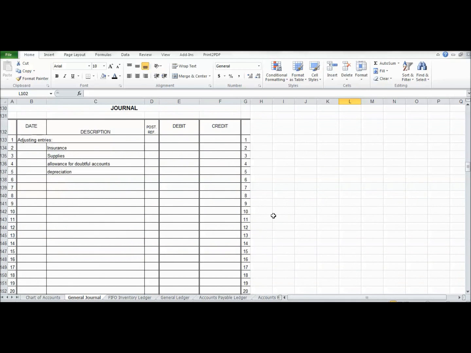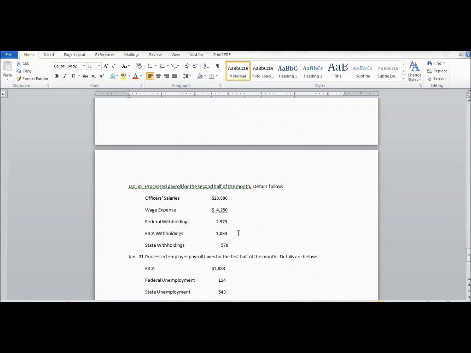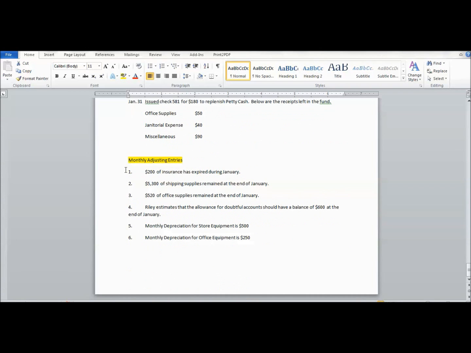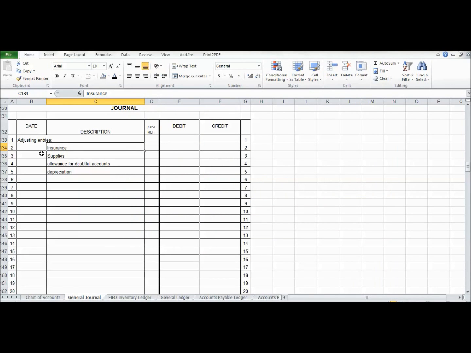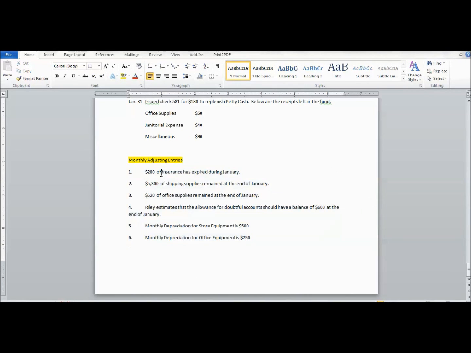The last thing we're going to talk about is the adjusting entries. I'm not going to do the adjusting entries for you because these are all very common adjusting entries. They list them at the very bottom, and there are 6 of them, but only 5 different kinds because the last 2 are both depreciation. At the very end, you do your adjusting entries. You can do another little heading here for adjusting entries and then list out your debits and credits, or you don't have to put a heading, but a lot of people do. These are just basic adjusting entries. You just need to make sure you do an adjusting entry for insurance that has expired, supplies that have been used, allowance for doubtful accounts, and then your depreciation.